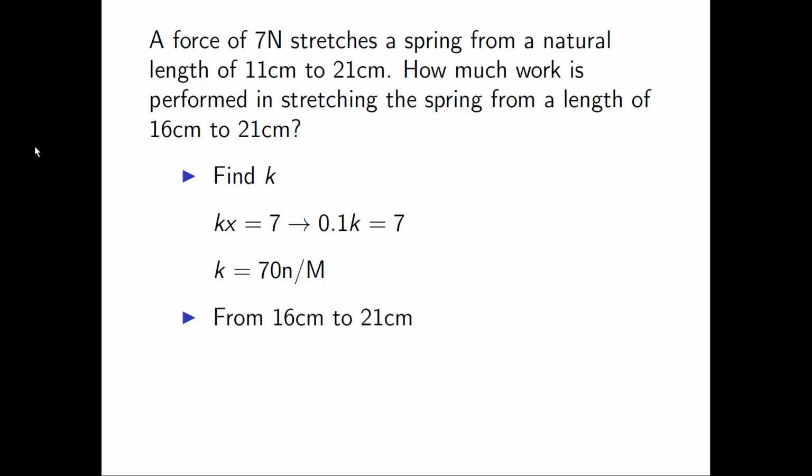Okay, so now we can actually answer the question. How much work is done in stretching the spring from a length of 16 to 21? Well, the 16 is 5 centimeters more than the 11. The 21 is 10 centimeters more than the 11. Therefore, we're integrating 70x. Our integral goes from 0.05, transferring 5 centimeters into meters, to 0.1, the 10 centimeters in meters. So we're integrating from 0.05 to 0.1 of 70x dx, and again, it's a very straightforward integral, and we end up with 0.2625 joules.